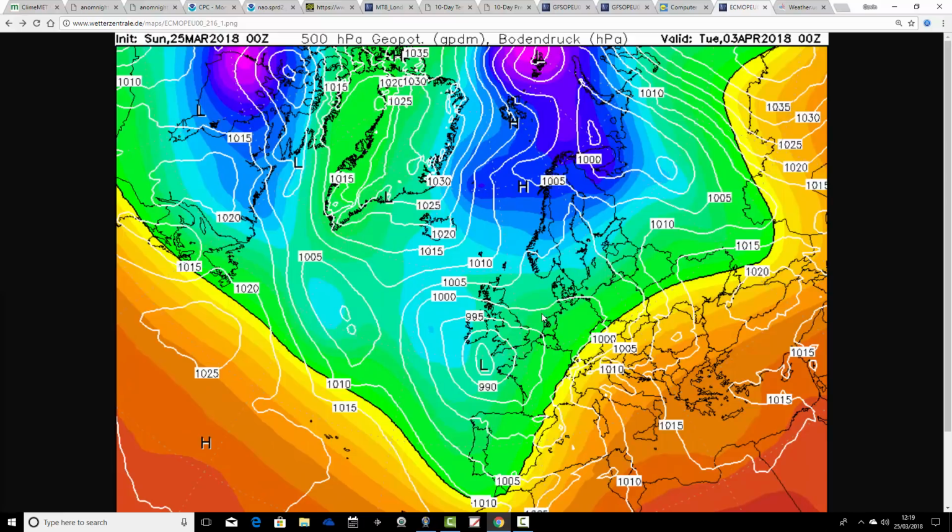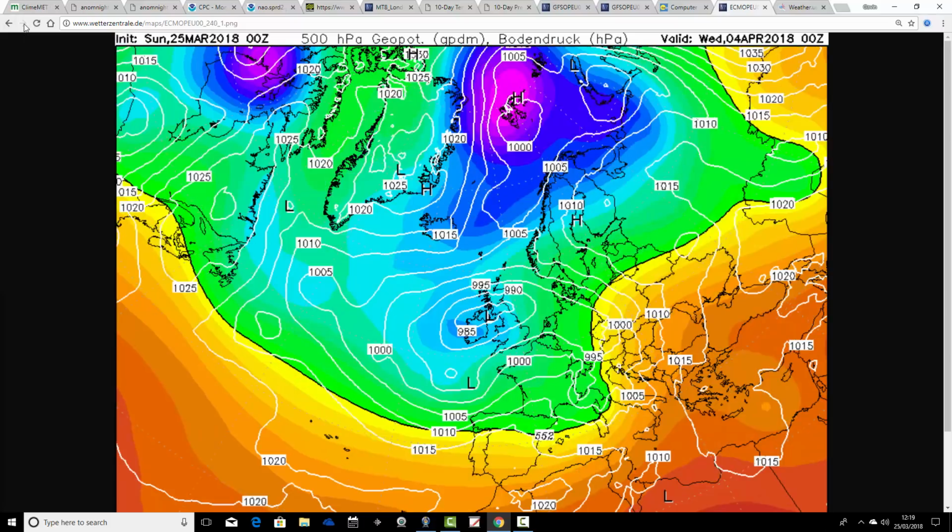Again, another low pressure coming up from the south just beyond Easter Monday. This is midnight Tuesday, so just beyond Easter Monday, with another batch of very wet weather heading up from the south. Again, the winds are in from the east across Scotland, so as that rain hits the colder air across Scotland, maybe something wintry going on there. And that's how things look on day 10, with low pressure sitting over the country.